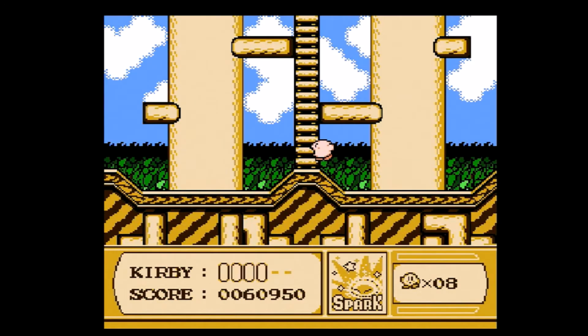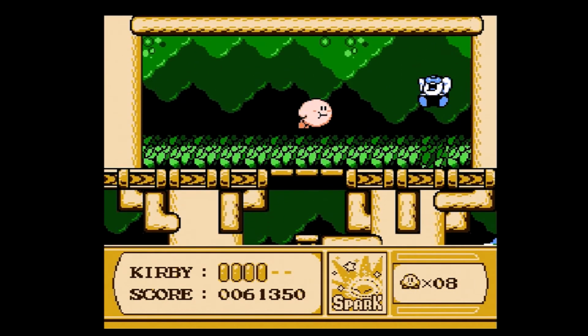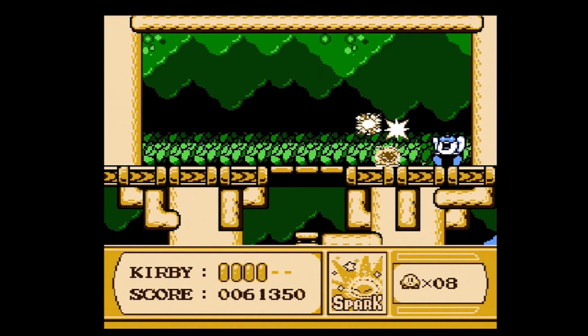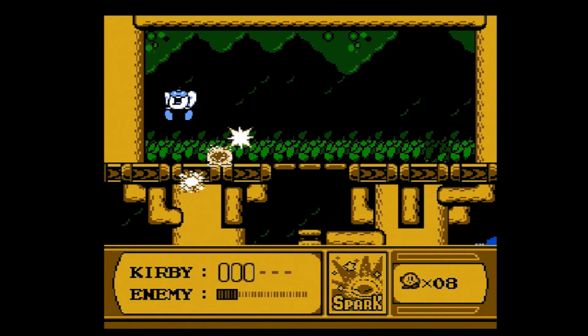Okay, well, I guess we can get Spark, but I wanted Sword. I got Sword at the museum. I think you can go back into the museum at any time, so it's really not that big of a deal. Okay, so that doesn't make you invincible. Good to know.